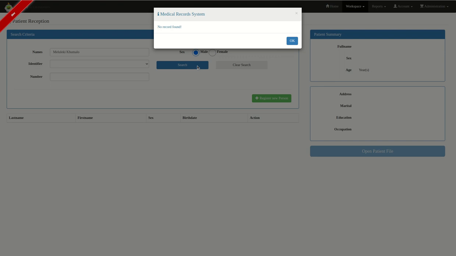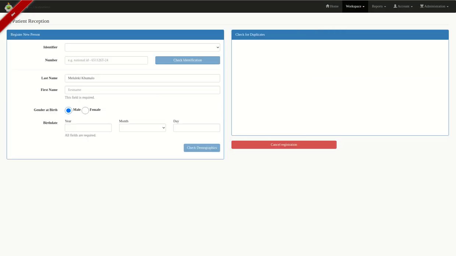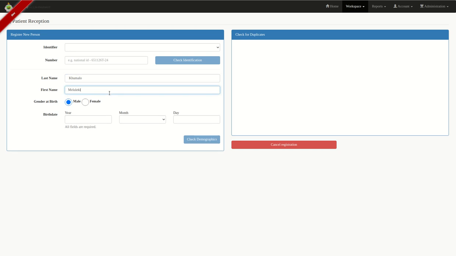So here I'm just checking if Meluleki Khumalo has been registered before in our system, and currently there's no similar record. So I'll click on OK and go ahead and register a new client. So I'll put the last name, first name, he's male, his birth date, and check demographics.